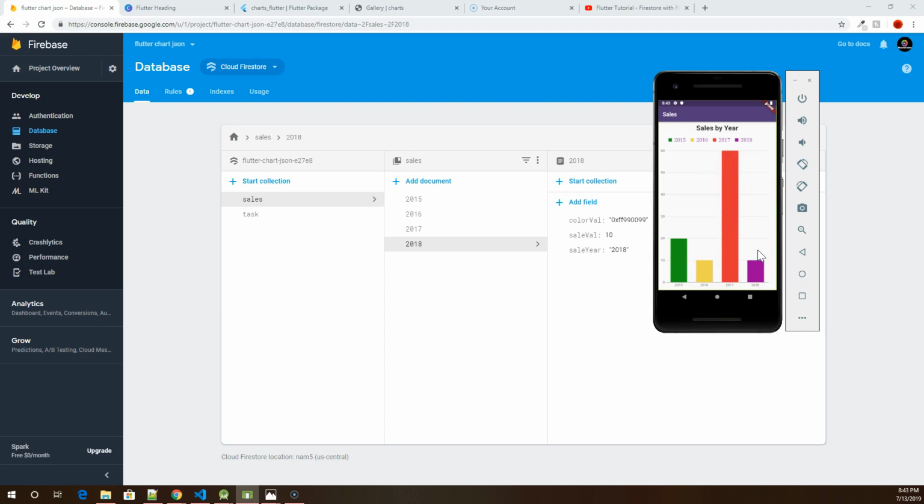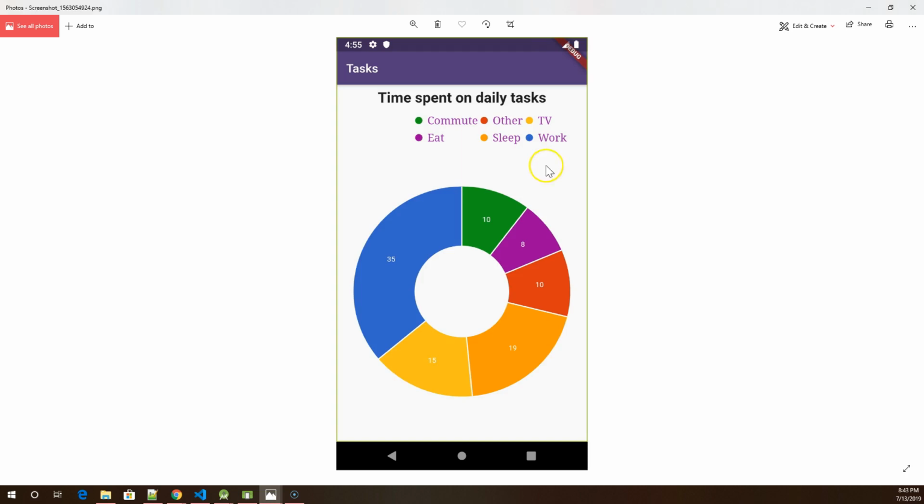So this is how you display bar chart. Now, moving on to the other chart, which is your pie chart, it is also the same way retrieving the data. The only difference lies in the chart, whether a bar chart or the pie chart, and the values. So I've used the same title, the same structure, which is the title first and then the legend and then the chart, and retrieving the details from the chart is also similar.